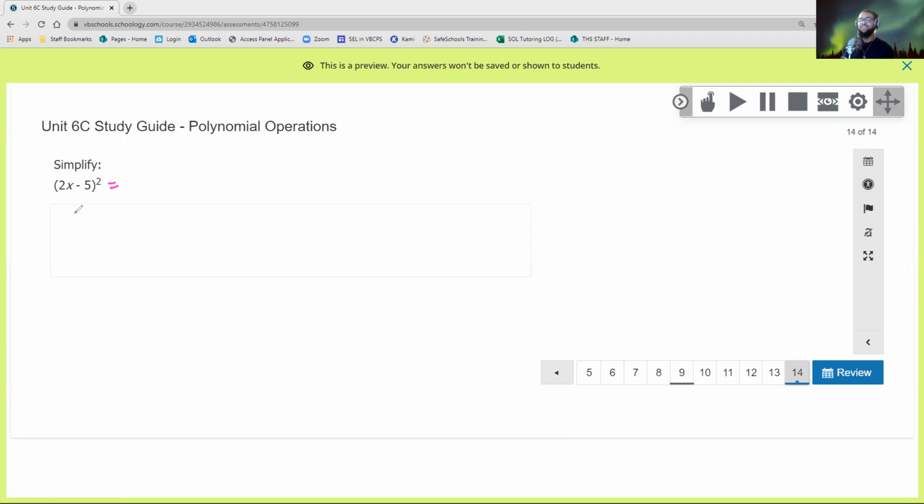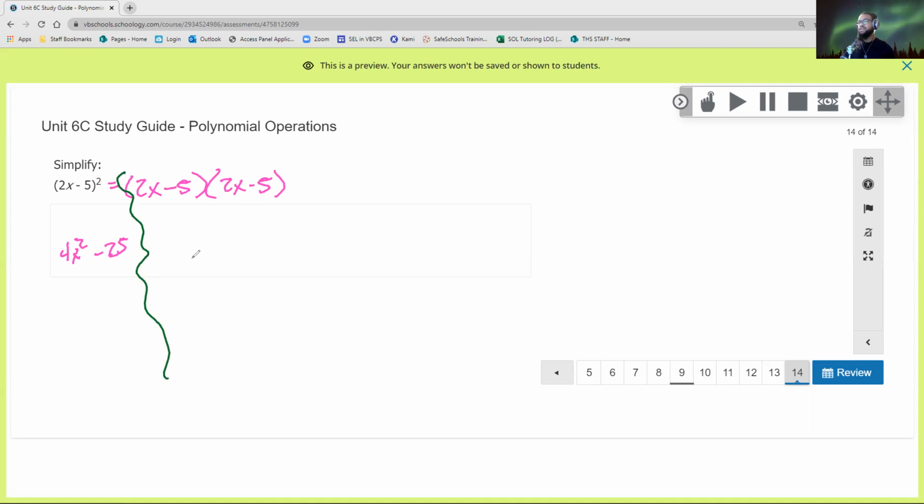So this 2x minus 5 squared needs to be written out as 2x minus 5 times 2x minus 5, all right? Because you get very different answers if you don't. If you just distribute the power of the 2, you get a 4x squared minus 25. And if this was the only thing that was there for that, that might work. But however, when you expand it this way, let's do that one in a slightly different color.